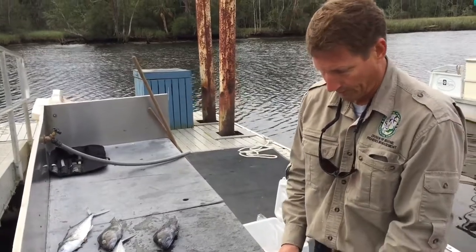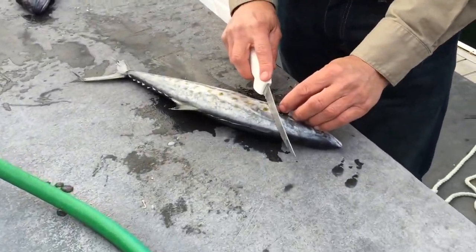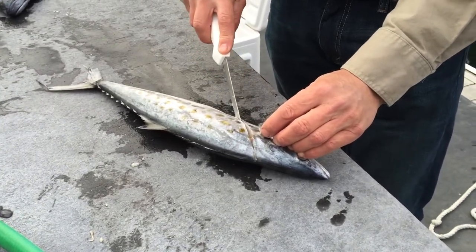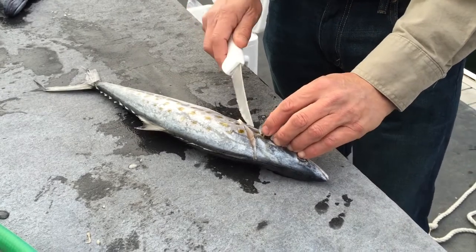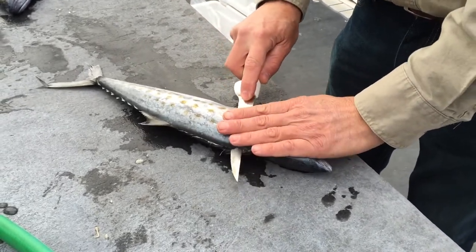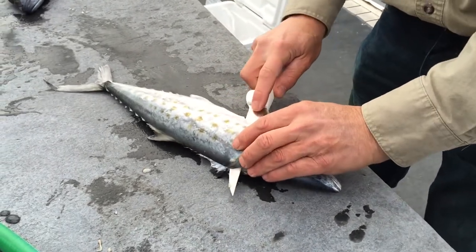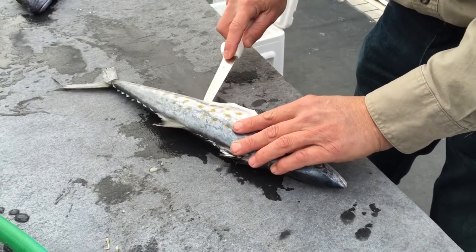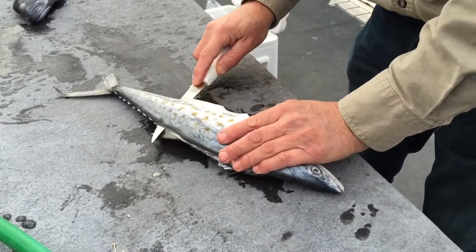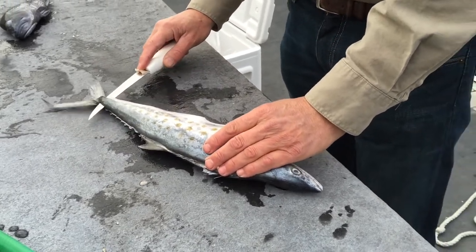To fillet a fish, you want to bring the pectoral fin forward and start with the knife just behind the pectoral fin, and make an incision down to when you feel the backbone. Then get your knife inside here up against the backbone and start drawing the knife back like this. If you run into the backbone, you will feel the knife begin to stop. So you're just a little bit too deep.